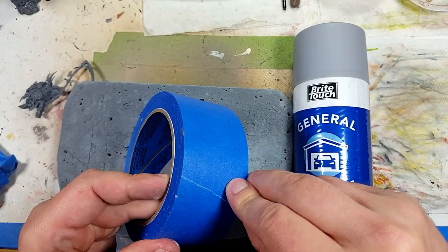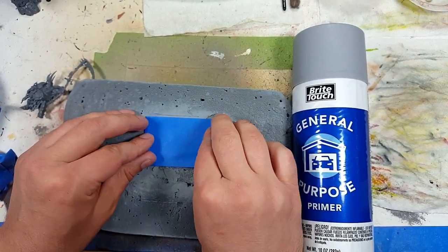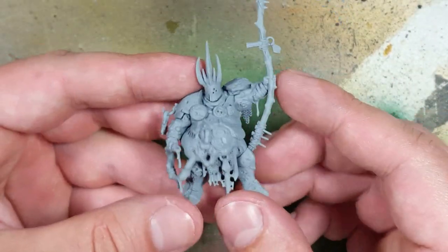Now on to priming. I'm going to use Bright Touch General Car Primer, gray color, and I'm going to use masking tape to tape the model down, and then I'm going to prime it on one side, and then when I'm finished, I'll do the other side.